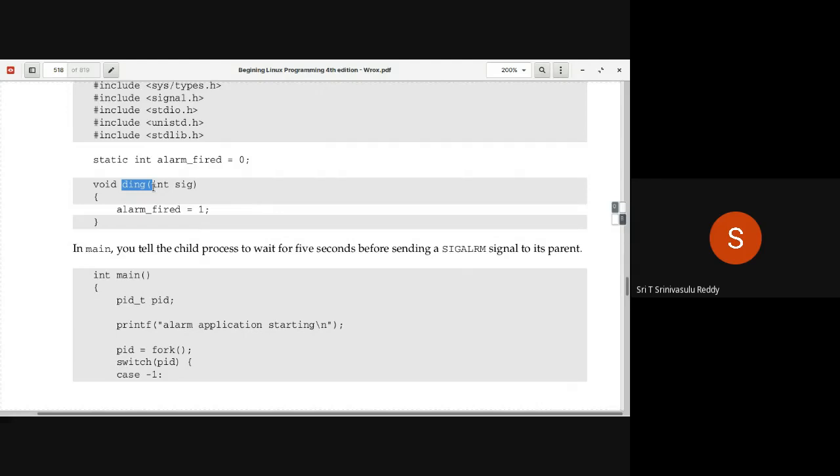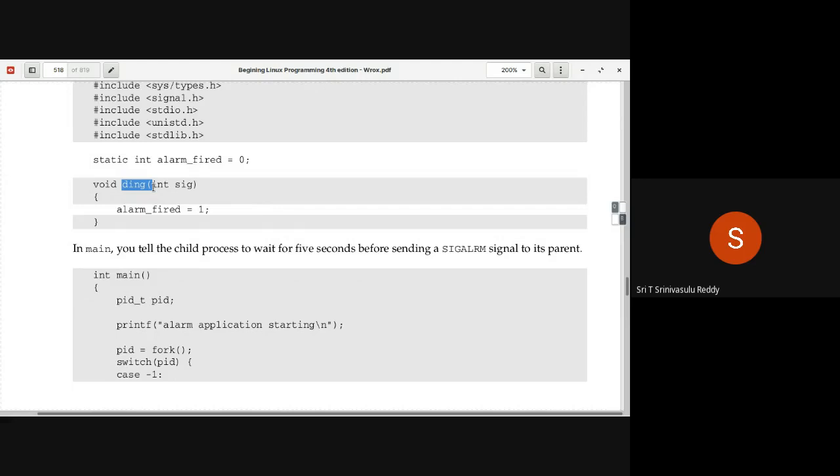Earlier we have written ouch. Now he is writing a signal handler as ding. The action part can be anything inside that logic. Earlier, because you were trying to learn something, you were printing the message saying that yeah, I have received so and so signal. And again, you have changed the behavior.